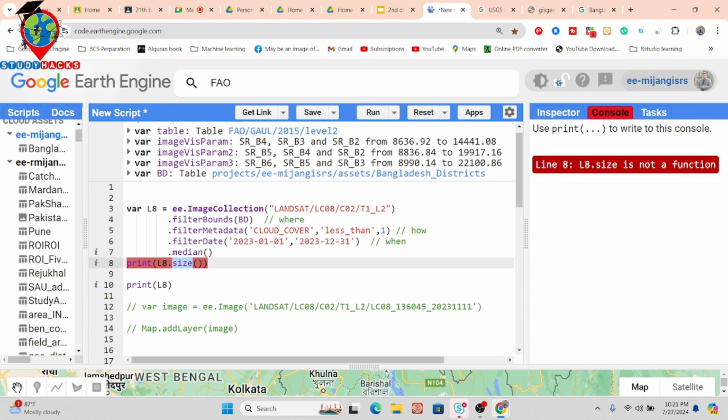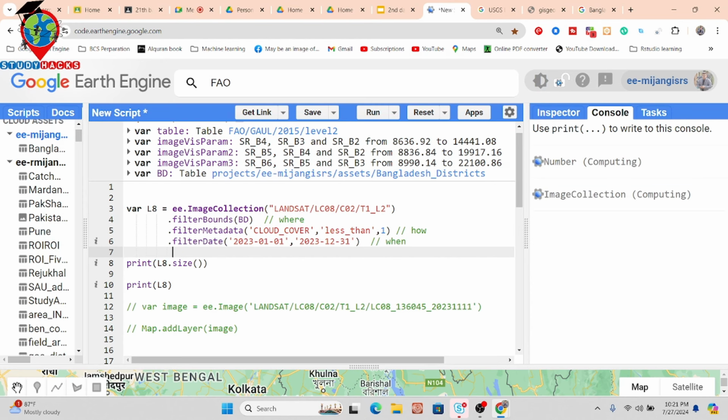You always remember that, because further for making the time series chart there are a lot of uses. Okay, you can see when I remove the median, then it also worked. There is no problem, because now when I filter, it is an image collection.